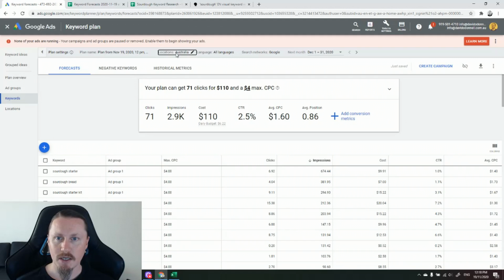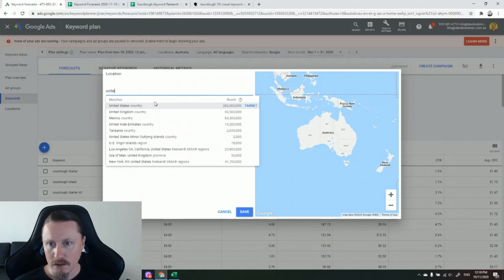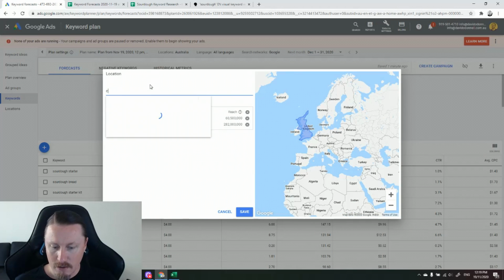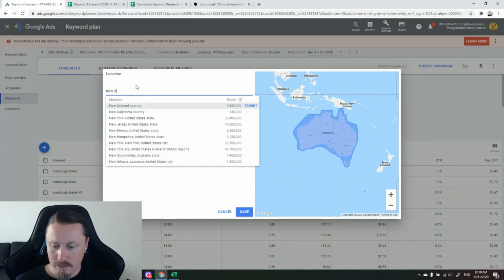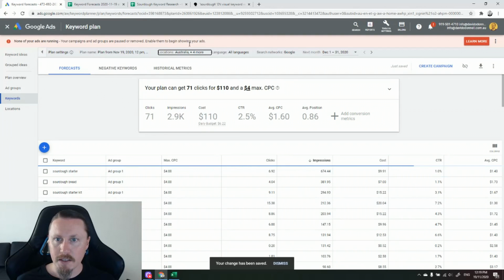Let's change our location from Australia to most English-speaking countries with search volume. So we're looking at things like United States, United Kingdom, Canada, Australia, New Zealand, and let's see what kind of volume we get with that kind of targeting.